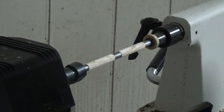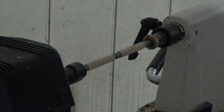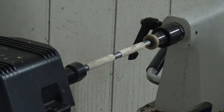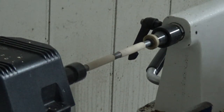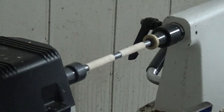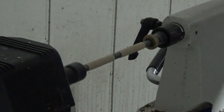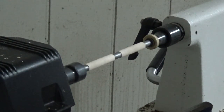So I'm going to take my 180 grit, and for this part, we're going to turn the speed down. Let's see. We're going to turn it to 1500. And what we're doing is that with the 180 grit, we're going to finish it off and try to get it flush with the bushings.